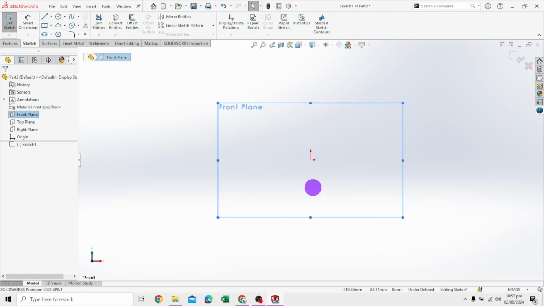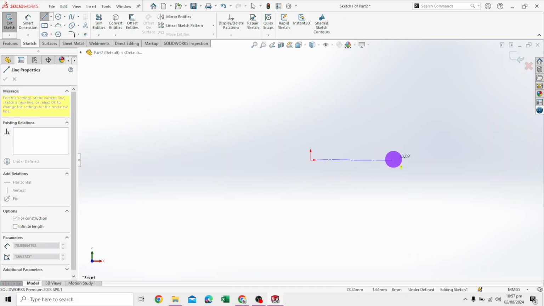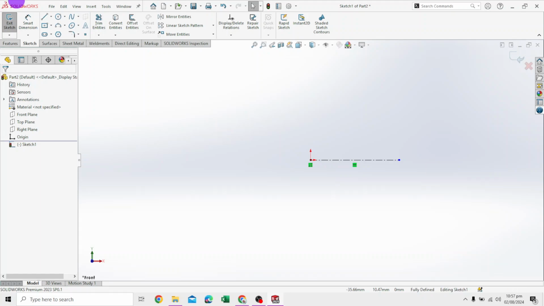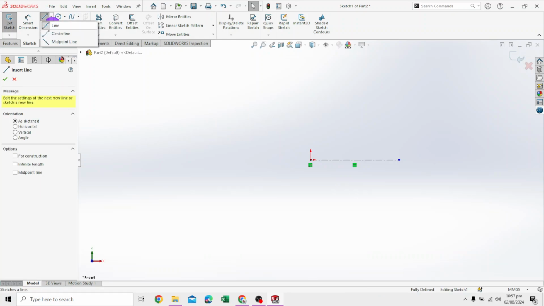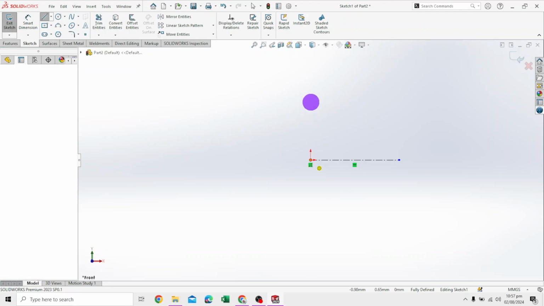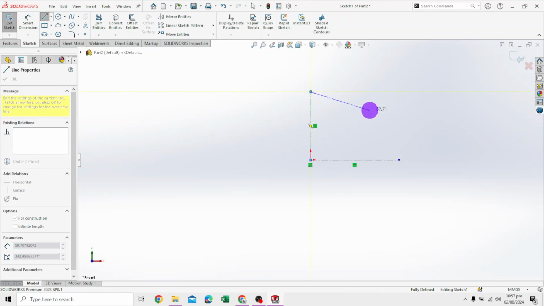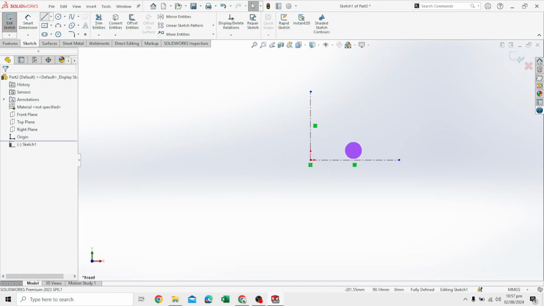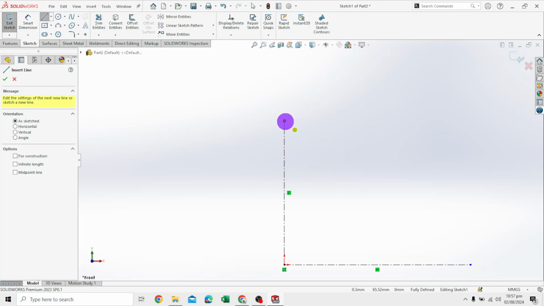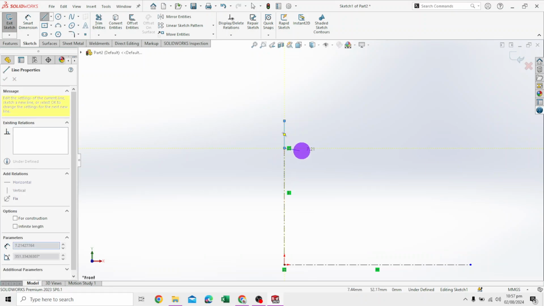a center line, and we will draw a center line in this way, and the same we will do with a center line moving above vertically, completely vertically this way, and from this top point we will move down, move slightly to the left, needs to be slightly below, not completely 90 degrees.